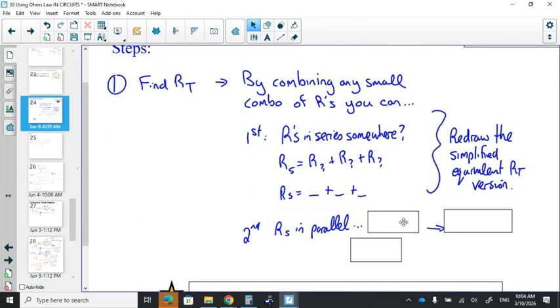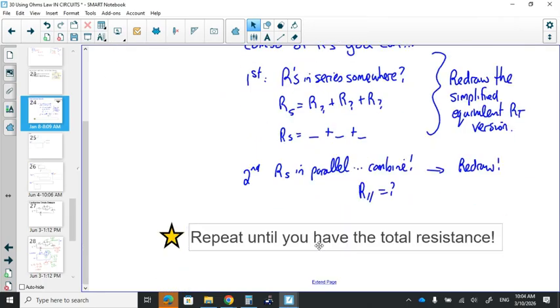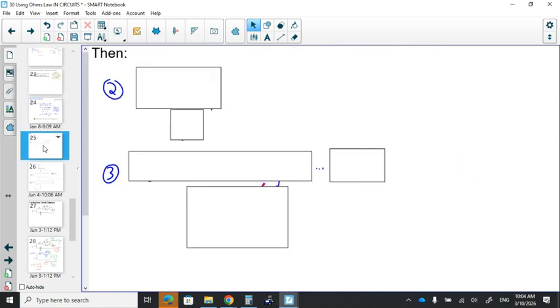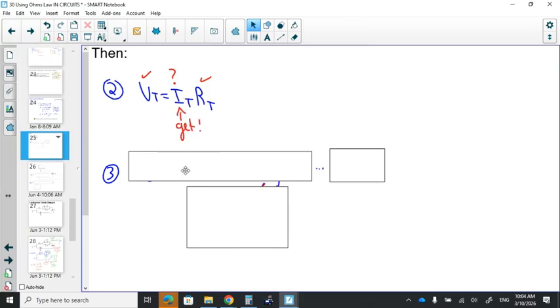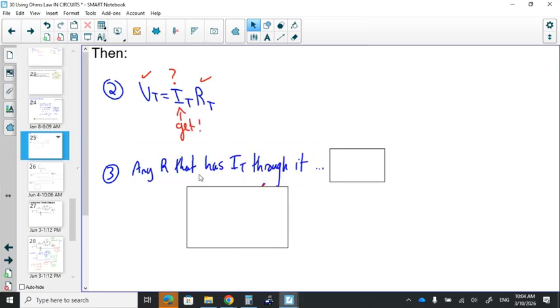I'm going to jump ahead through these because I think that makes sense. And what did I have here? Add them up, right? Repeat that process until you have the total resistance. Kind of hard to word it, but I think it made sense looking at it. Then do your normal work, right? Use your total voltage and total resistance to get your total current. And then, just like normal, use your currents and voltages here and everywhere, right?